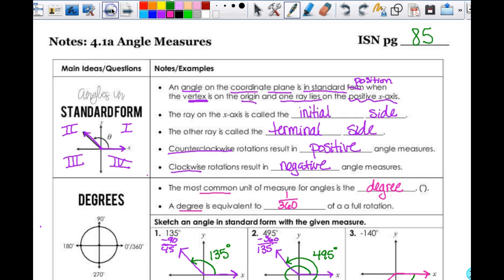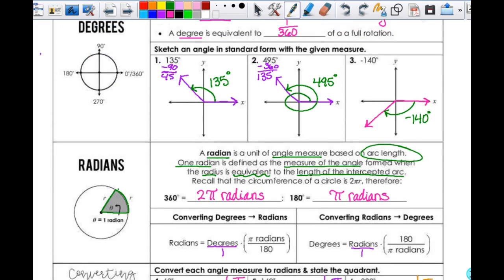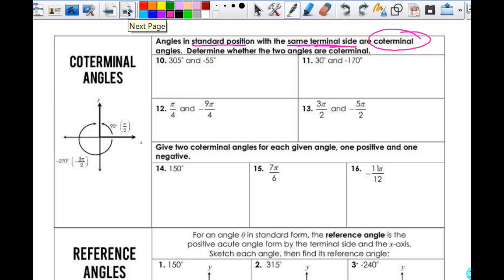That's what happened here. When we graphed these, they are coterminal angles because they end up in the same spot, but they're actually different measures. Does that make sense? Same terminal side, just a different way to get there. These went in the same direction. We could also go in the opposite direction. So one angle has an infinite number of coterminal angles because you could keep going in either direction, however many rotations.